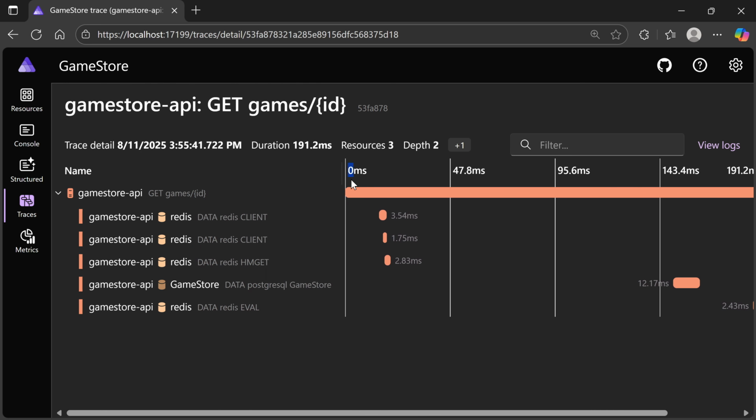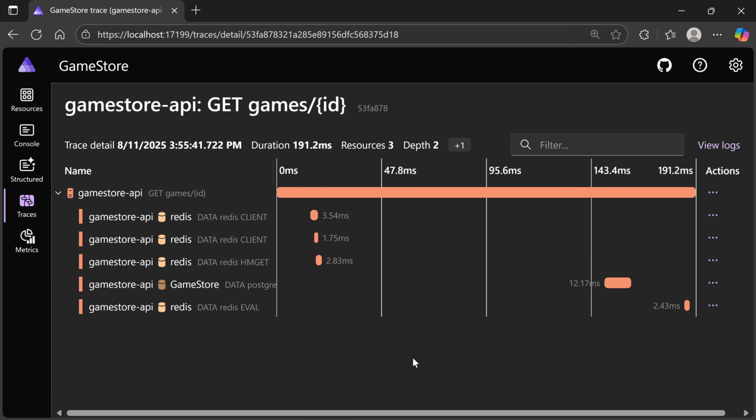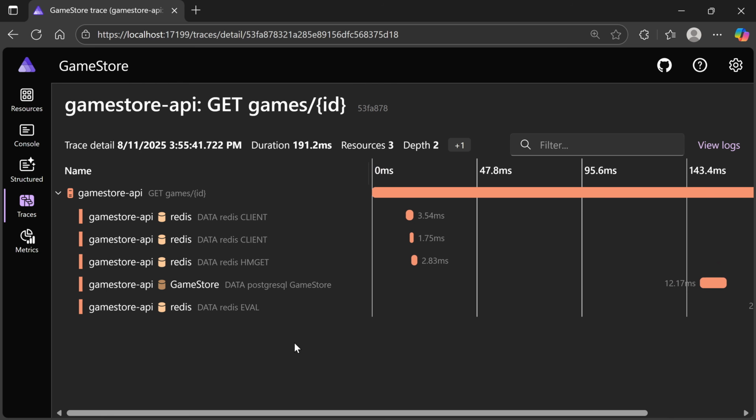And if we collapse this a little bit, to start with, we can see how much time this took, right? So we can see the entire time of the whole call. We can see one by one each of the components, including the Redis client and the database, and how much each piece involved in this call took. It is a great way to find bottlenecks across the application or find the pieces that may start causing issues. And you can see here that initially the call arrived into the API.